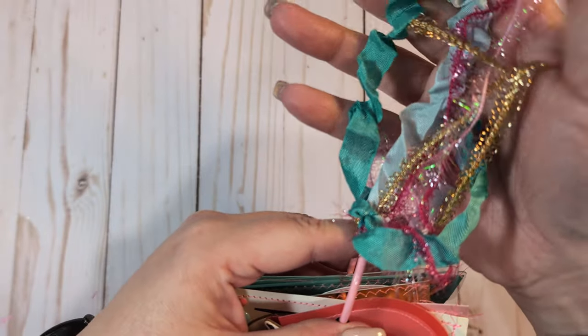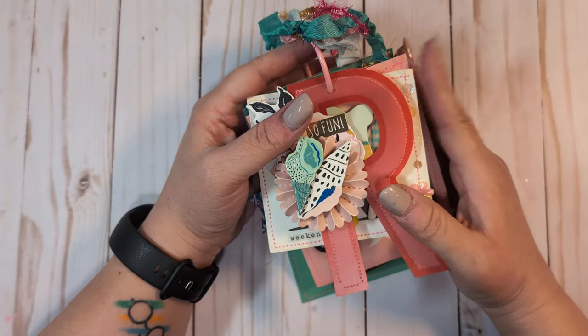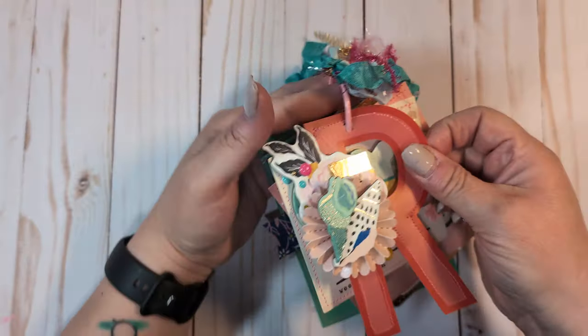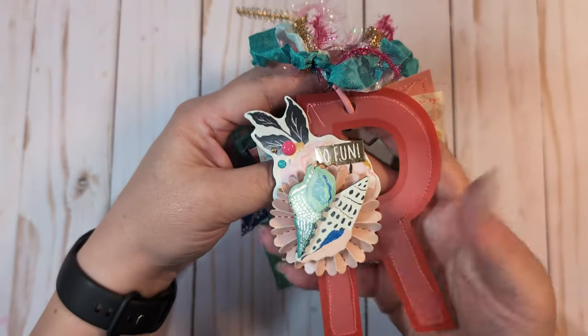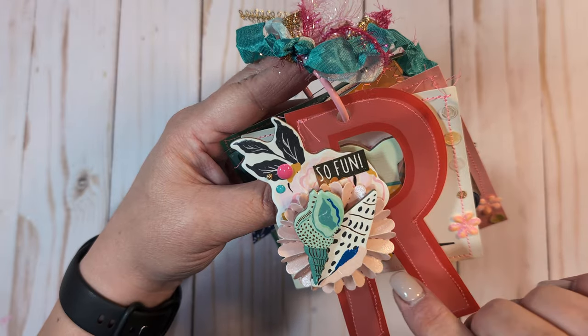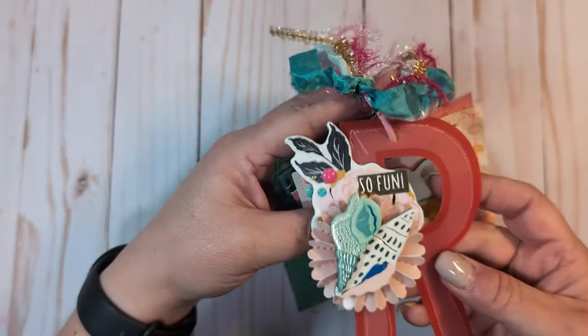The tag flip I made last night is this one. I am working with the Maggie Holmes Sunny Days collection. This is just a bunch of trims that I put onto the binder ring. I'm using some of the specialty ephemera that's all letters and numbers, so there's a lot of acetate and things like that. I decided to use that pack to make my tag flip because otherwise I don't use it very often. The first one is the letter R, because this is for Rachel. I stitched around the border of the R and used some ephemera and cardstock stickers, chipboard stickers, and a rosette from Lori, plus a little sentiment sticker I got from Tuesday Morning a long time ago. I just think it turned out really, really cute.